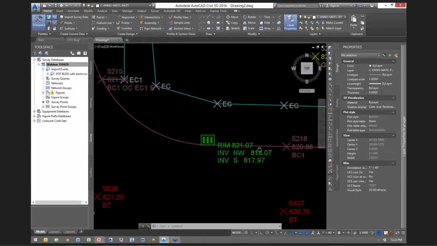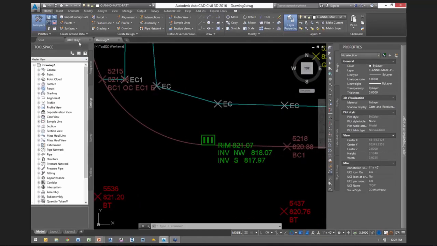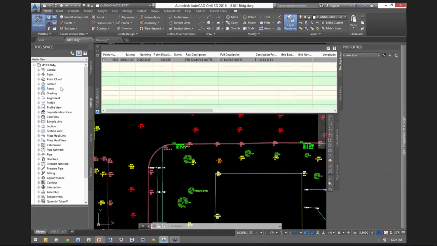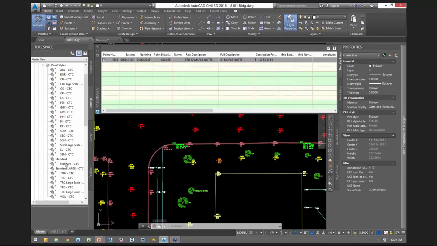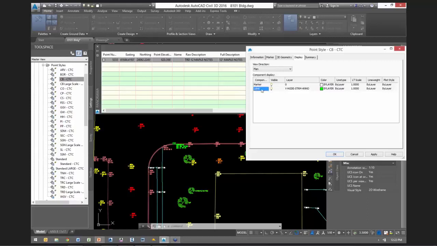So what is allowing me to do that? If I go back to my source drawing and I take a look at my point styles and I go to catch basin, in here I've assigned one layer to the label.